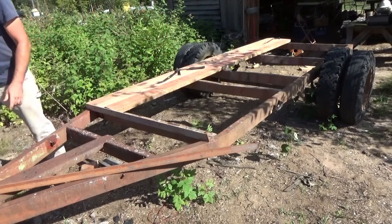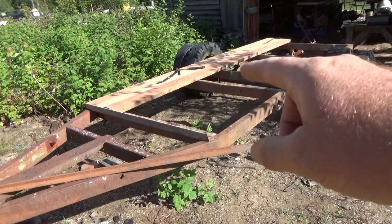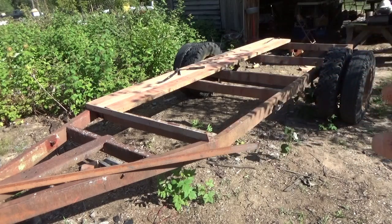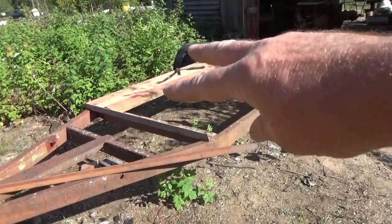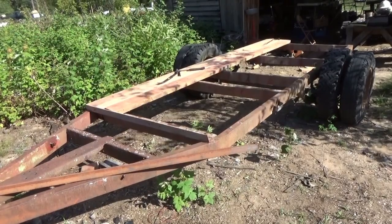That one's warped pretty bad on the length of it. So we'll see how it looks when I get all the boards cut to fit this. See how many boards it's going to take too. And then I'm most likely putting reinforcing. See these, the cross bracing and frames on this trailer, they're taking some hits through the years. It's an old trailer. And I'm probably going to put some metal reinforcements under there and some 2x6 cross bracing, especially under the lift, for extra strength on that.